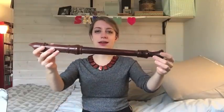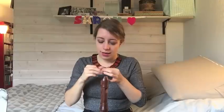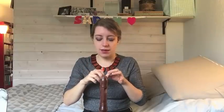The next stage is transitioning to your instrument. You probably think, I can circular breathe great, the bubbles sound brilliant, they don't stop, and then you get this. Now, with the recorder, as I've said already, you have no resistance. You literally just have a hole that your air falls into. We're gonna add some resistance to our recorder with tape. And normally I recommend doing this with a plastic instrument. You probably don't want to be putting tape on your nice wooden recorder every day.